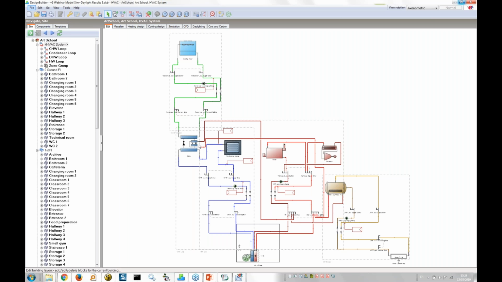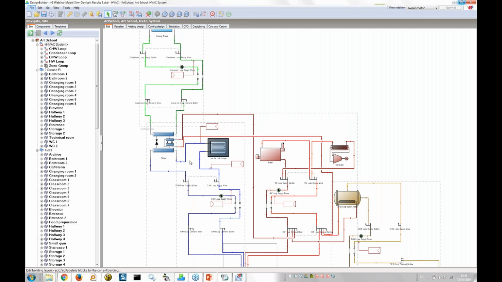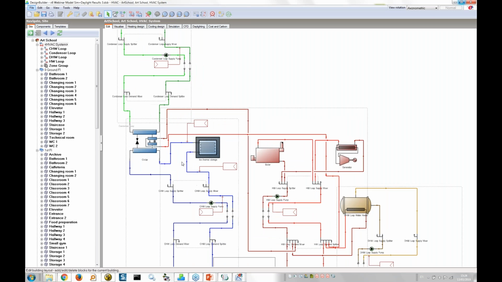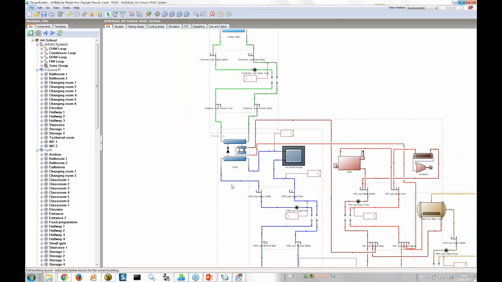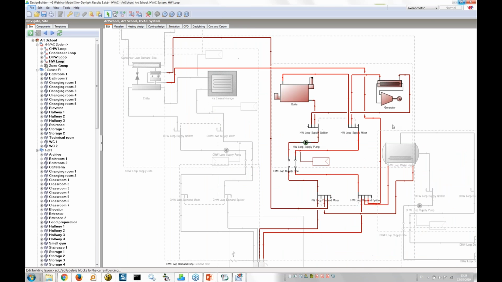In this model, the generator runs constantly to generate electricity with heat as a byproduct. Alternative scenarios can also be modelled where heat is generated to meet hot water loads as the main priority and electricity is the byproduct. The absorption chiller is powered by the hot water supplied by the generator with boiler backup and supplies an ice thermal store. The overall system allows the facility to minimise the use of electricity with very low maximum loads. I'll navigate to the generator now.